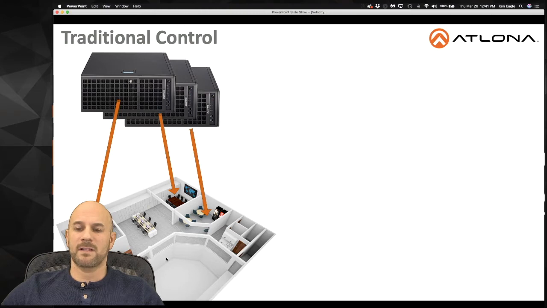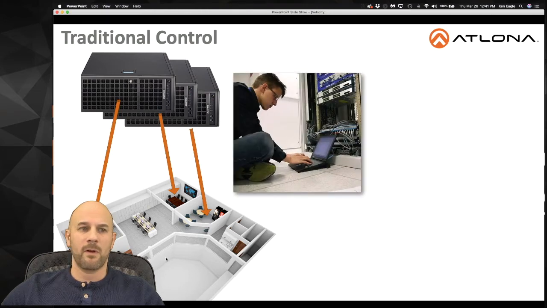And that means, since we have a processor in each room, we're going to need this guy with his laptop to go around to each room and program each of those controllers individually for the unique room. Now that creates its own set of problems too, because we've got to get this guy out on site into each one of these locations, which means no one can be using the room at the time.